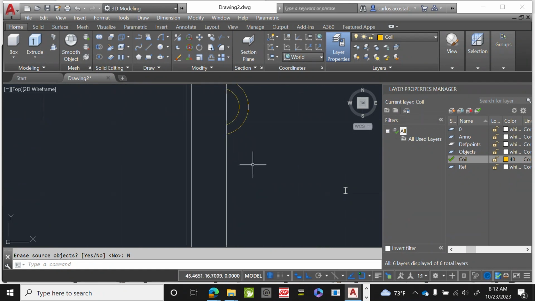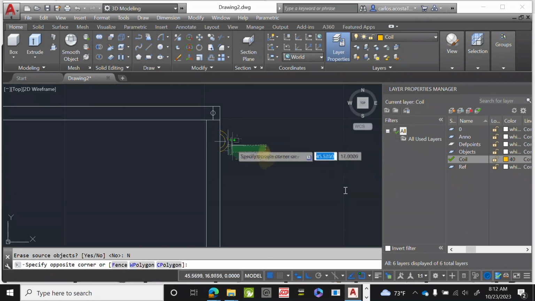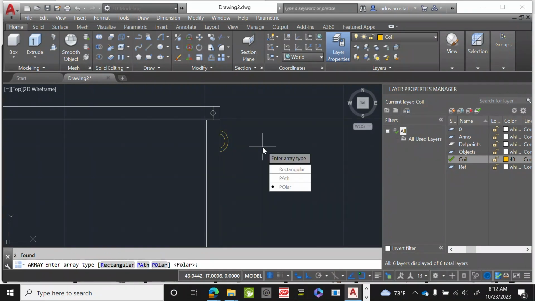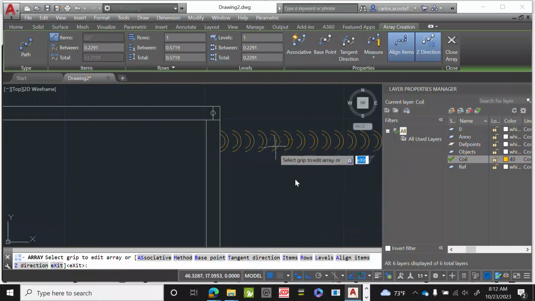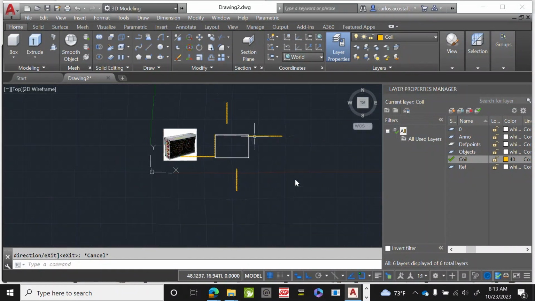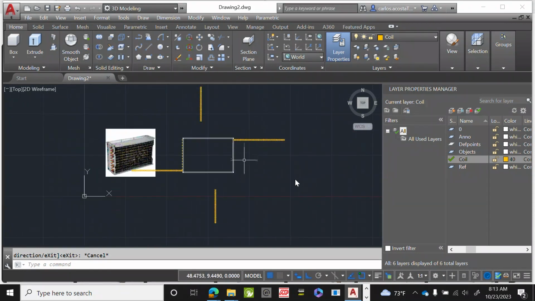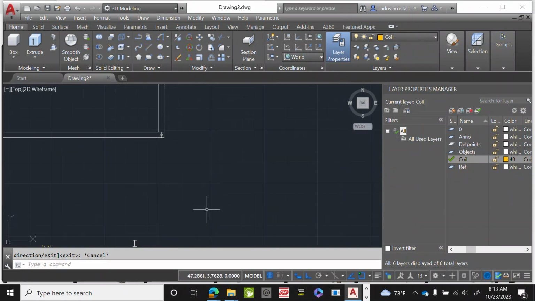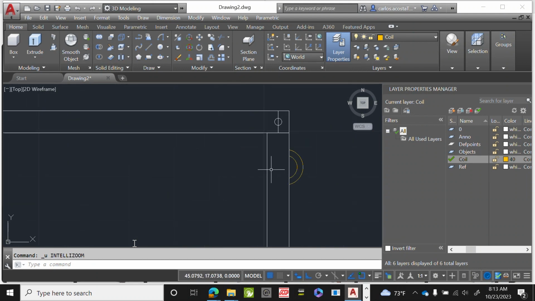All right, so now let's go ahead and do an array. So array, and do we want to be a polar or circle, a path, rectangular like a matrix? Let's do a path. So select path is this. That's not gonna work because we would have to, yeah, we will have to get independently the curves that we want. We have 4 paths. So let's not do an array.